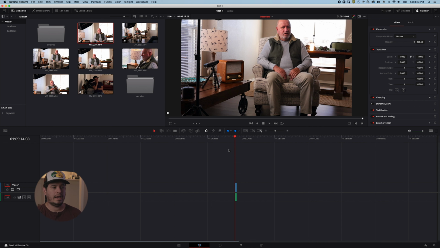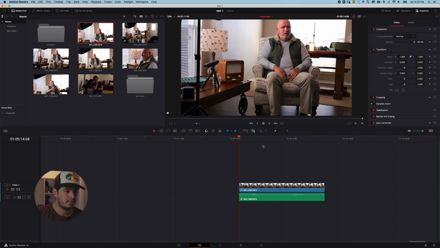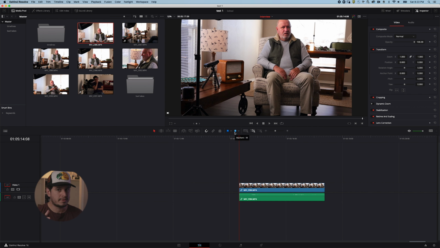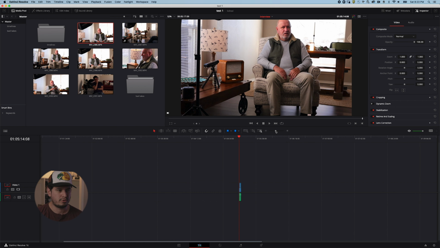Once you're there, let's say you want to zoom in. You have 3 options. Do you see these 3 rulers? This one shows you the entire timeline. This one zooms in to whatever the playhead, this thing, whatever this thing is, it zooms in to that. And this one, I have no clue what it is. If you need to zoom in and out, you kind of go from here.